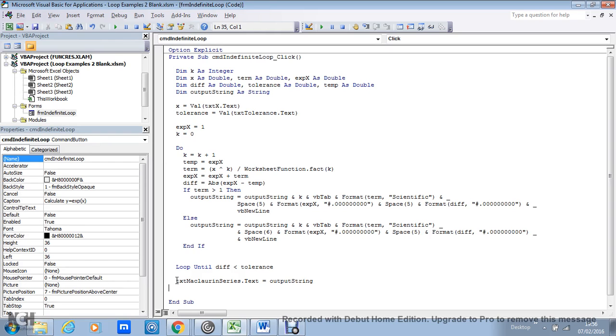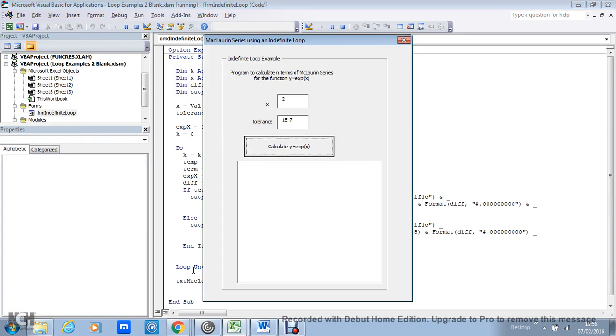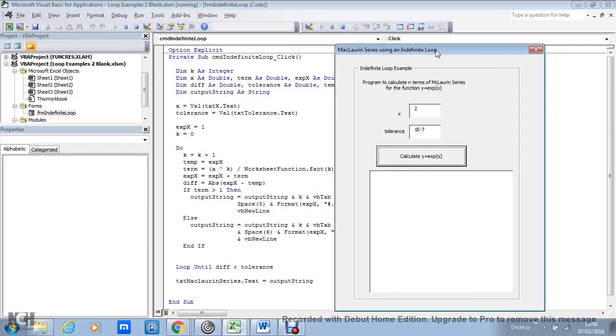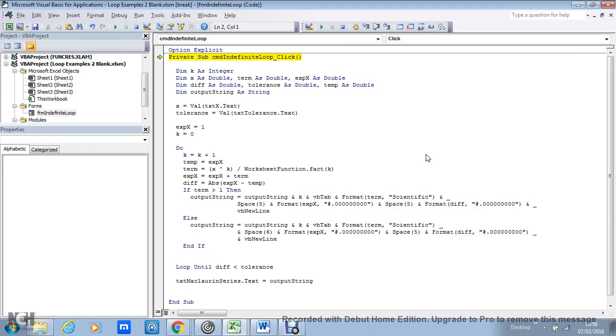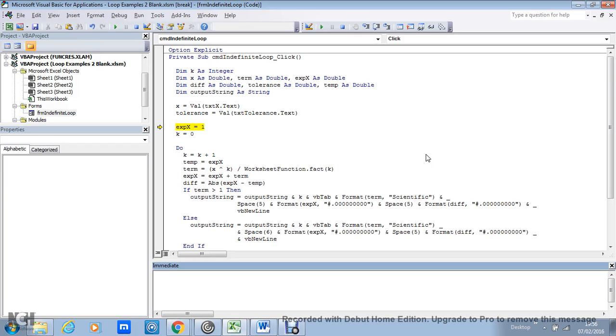Okay, so I'm going to run this, F8. As you can see, there's default values for x and the tolerance in there, so I'll leave those there. I'll press this button here and I'll start to go through step by step. X is equal to val text text, tolerance is equal to val text tolerance text. If I do Control G, I open up this immediate window and I can print those two values, if I spell them right. So you can see tolerance is 0.000001. So that's the level of accuracy. You'll see it when we run through it.